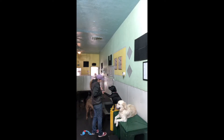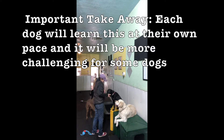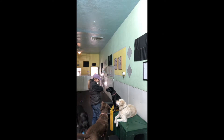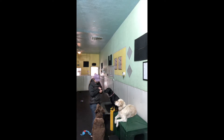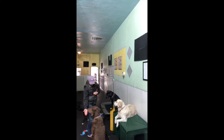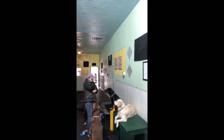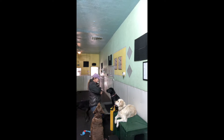Here we are working on paw handling and some paw behaviors such as offering paws, shake, and high five. All four of these dogs are at different levels of their skills and training. Brutus is joining us again in the front. The two black dogs are Jasper and Wednesday, and they do have a little bit of exposure to this, but not a ton, so we're just cleaning it up a little bit.